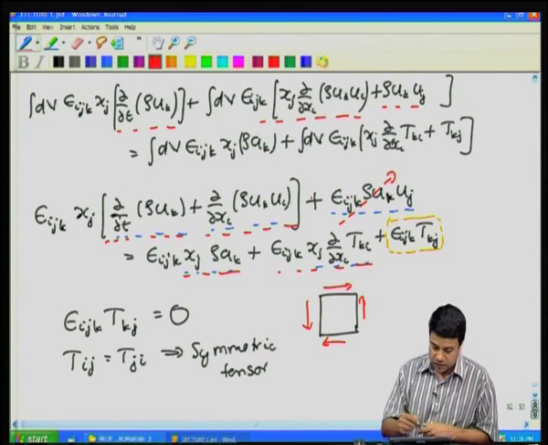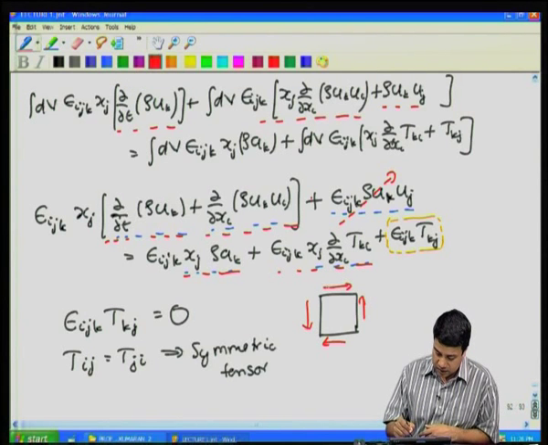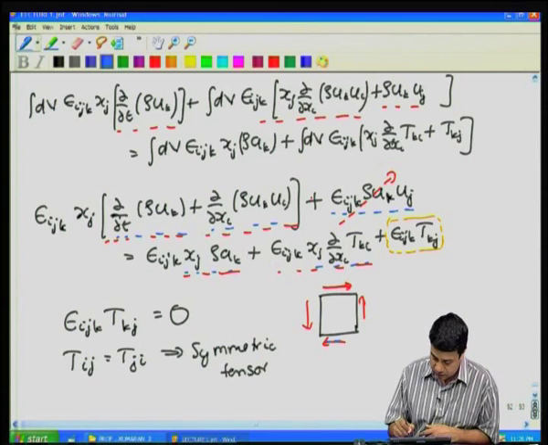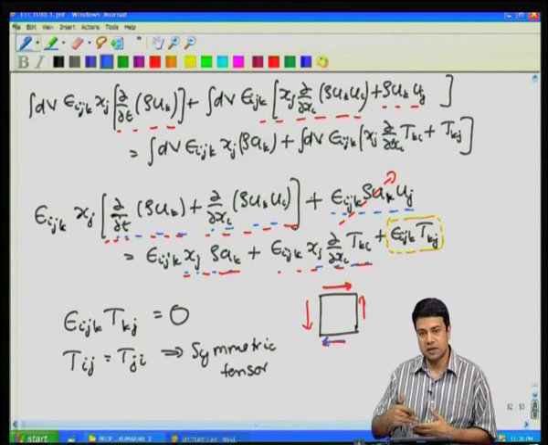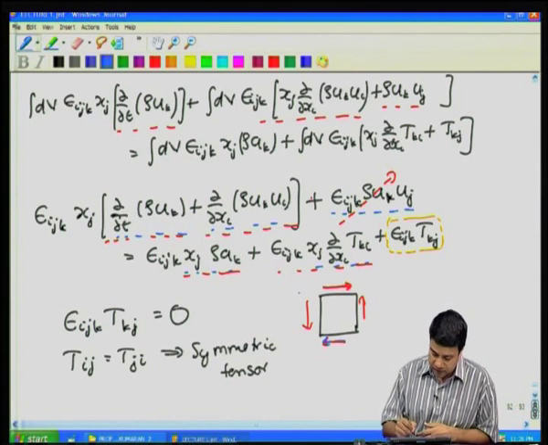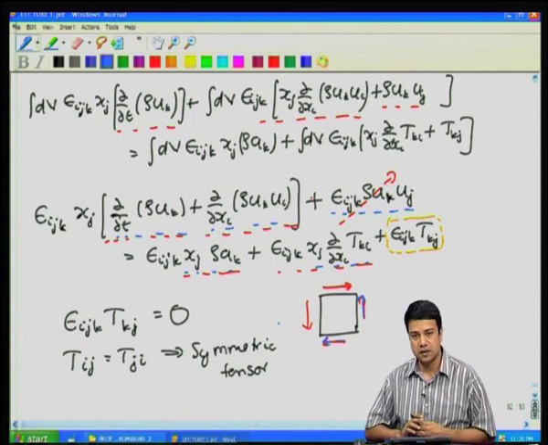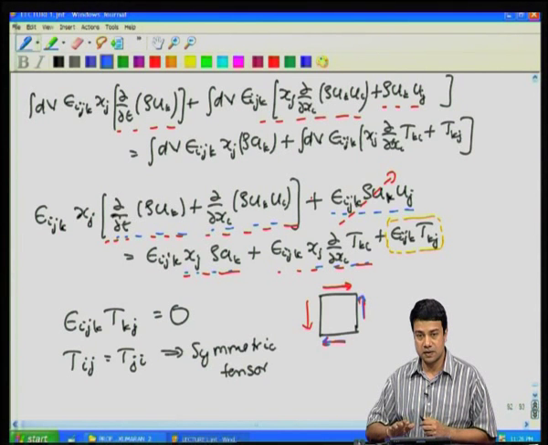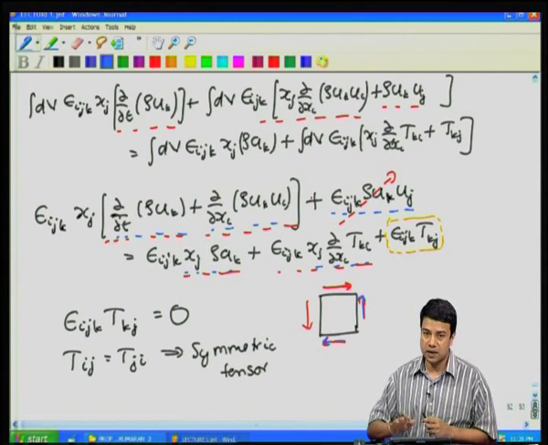Of course, the stress on top and the stress below have to be in opposite directions, because when you change the direction of the unit normal, the direction of the force changes. However, I also have these additional stresses over here. There is one here and there is one in the opposite direction here, and it is drawn this way. As you can see, there is no rotational component here. In this particular case, when T x y is equal to T y x, there is no rotational component.